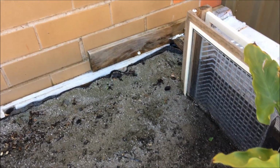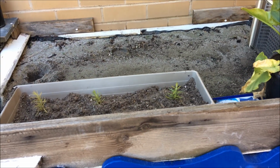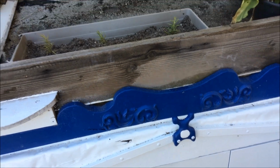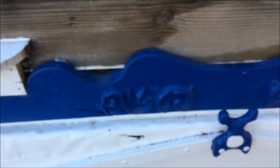I did have it stocked up with aloe vera cuttings that I was rescuing. And one of the beauties of having soil and water like this on top is its thermal control over the cool store. I could show you this with a, in fact I will. You'll notice that I've got a rather strange looking contraption on the front of this, and that is to try and keep water out of the cool store.